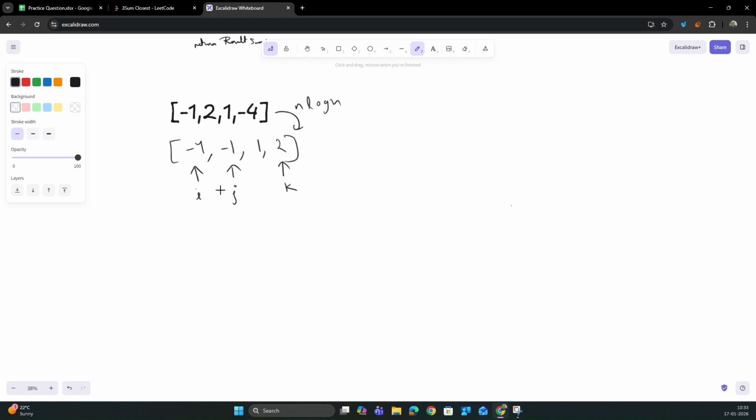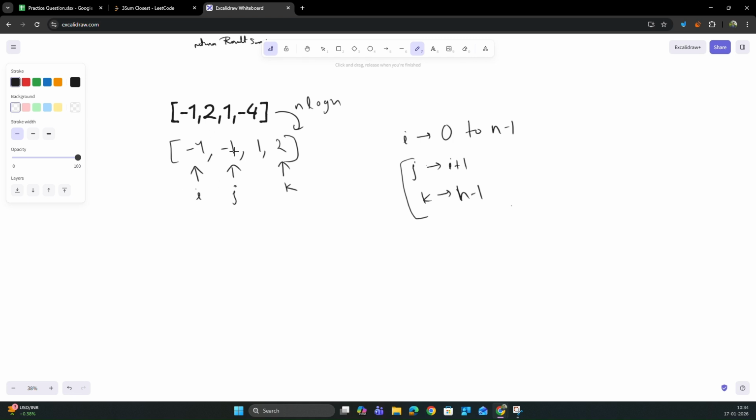So I will iterate from 0 to n minus 1, J will point to I plus 1, and K will point to n minus 1.